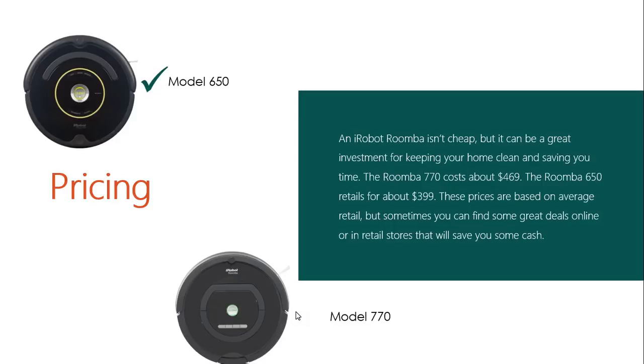And they are expensive investments, and you want to make sure you're comfortable with it. The worst thing to do is have an expensive robot that's just sitting around doing nothing, collecting dust. So that's why I recommend, if you're a first-time buyer, going with the 600 series, a 650, and just seeing how it works with your lifestyle. And then if you really like it but want to see some improvements, you're using it all the time, then you can graduate up to the 770 at a later date.